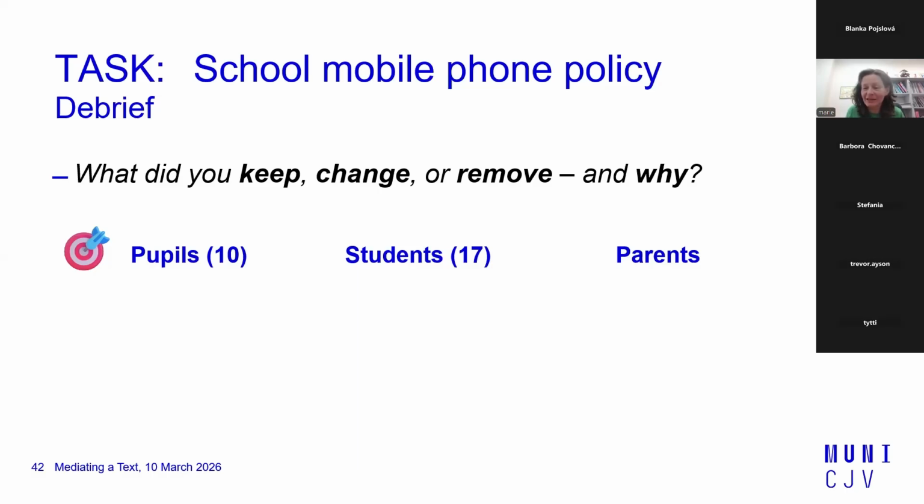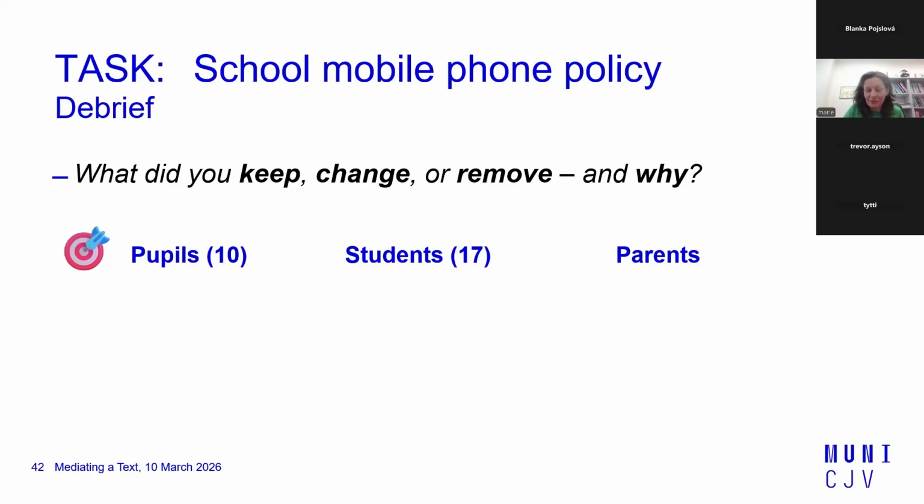Anybody else would like to join in? For example, for pupils, students, did you have to change the vocabulary, the grammar? No answers. Well, for pupils, certainly, depending on the level, you have to keep the message so that they can understand it. So, really knowing their level of proficiency, plus simple words, simple language. For students, again, focus on what the right rule is for them. It was in all your versions: for pupils, there was no need to explain the rules for students and vice versa. Students do not need to know the rules for pupils. If you have only two sentences to explain the rules, you need to pick and select the relevant information for your audience. And this is what you actually did.